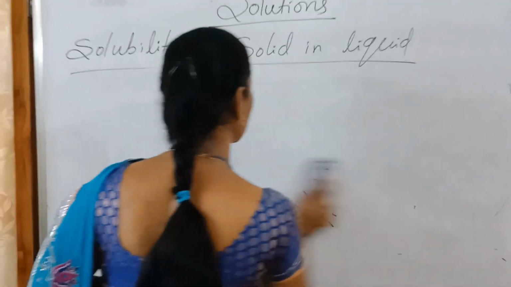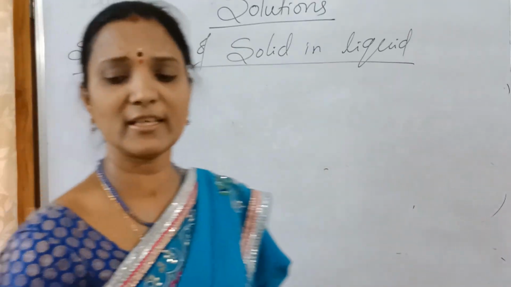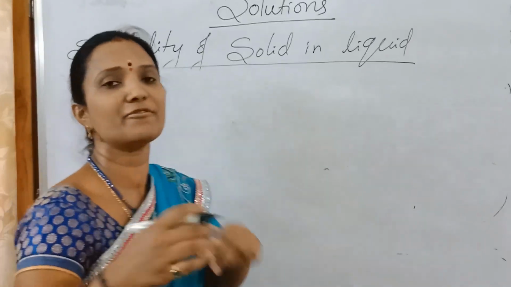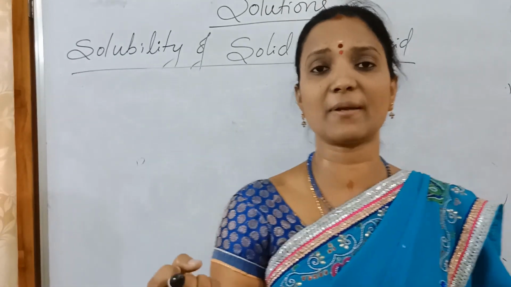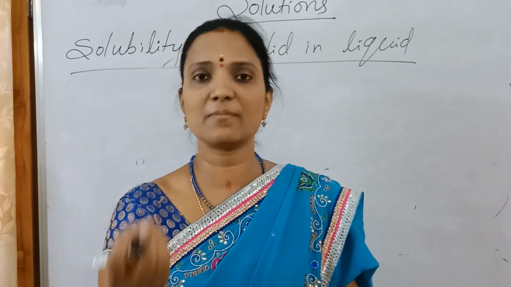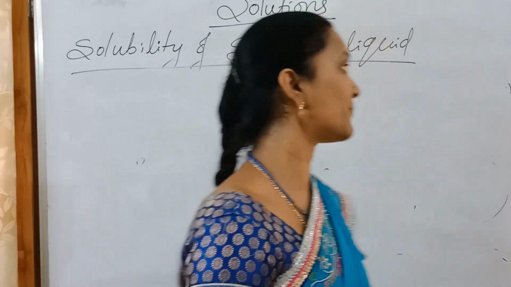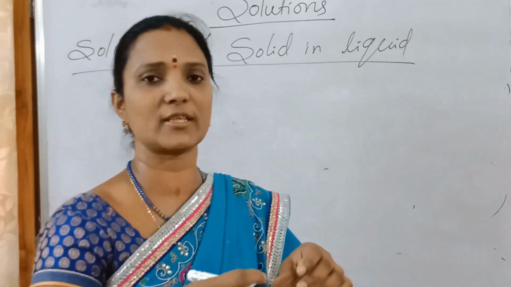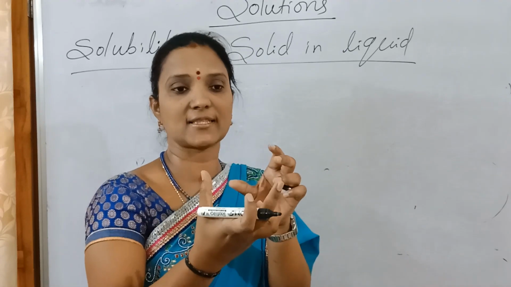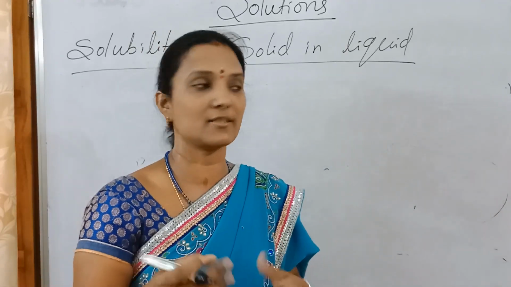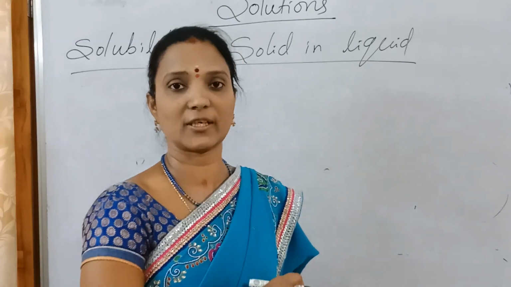What happens? In the solubility of a solid in a liquid, some are exothermic, some are endothermic. For example, when a salt like NaOH is added to water, heat is released, and if you touch it, it becomes hot. And for some other salts, for example nitrates, if these are added to water and you touch the glass, the beaker, it becomes cool. So we can feel that. That reaction is an endothermic reaction.